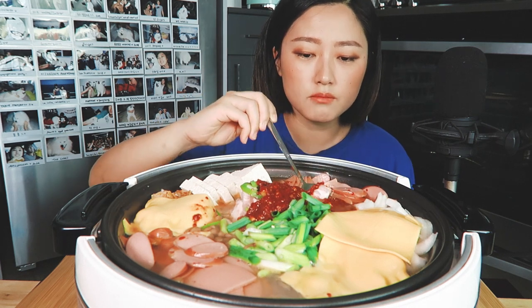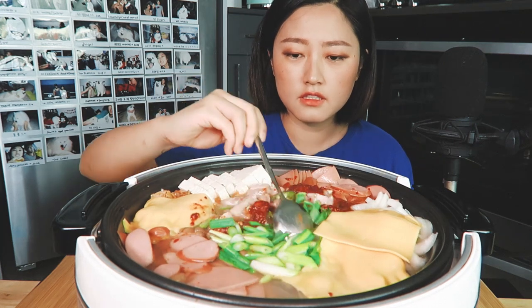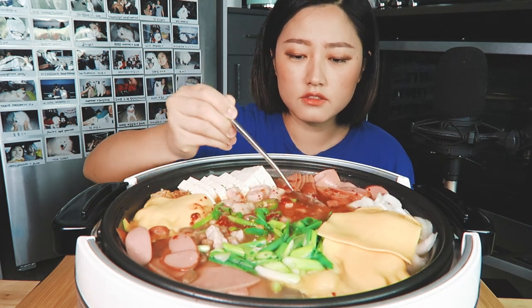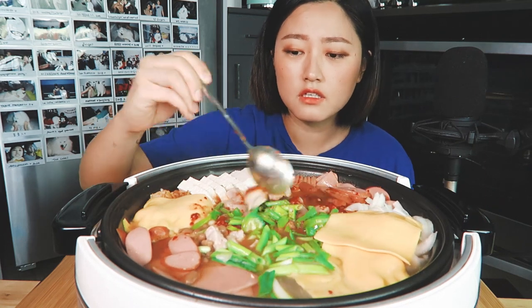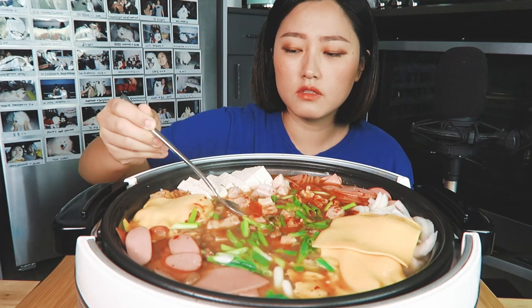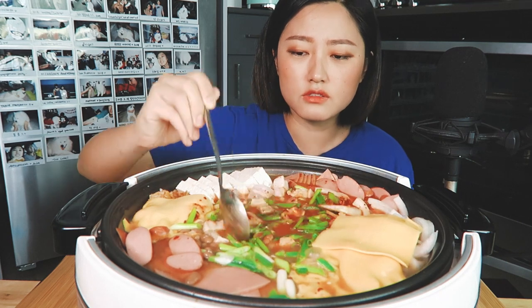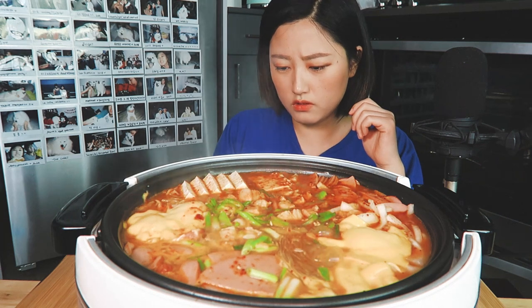I'm going to start mixing in the sauce. Just have to make sure it boils thoroughly because I do have pork in here. But otherwise, everything else should be okay. But the pork needs to cook very thoroughly, you know? So I just wait a couple more minutes and it should start boiling very, very soon. So I'm just going to lower this just a little bit.